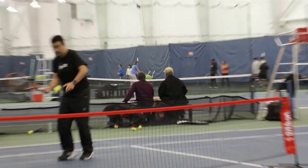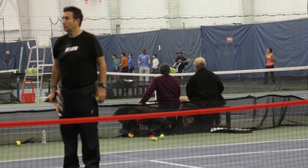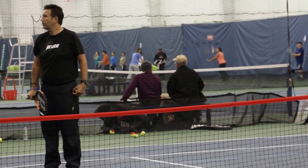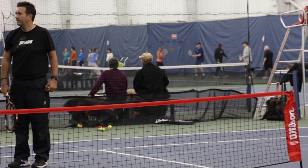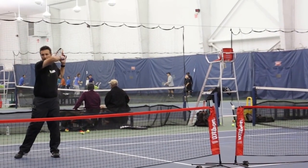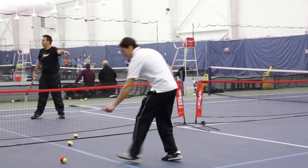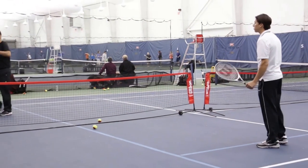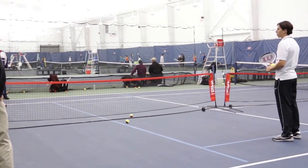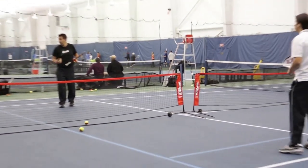Have you ever seen Roger Federer hit this ball? If he wants the ball to go there, there's another way to do it. When is this a really bad forehand? When I was aiming there, it's a terrible forehand. So you have to start thinking about where you're trying to make the ball go and everything technical goes back to our mission - I want to win, I'm a kid, or at least I want to be successful.